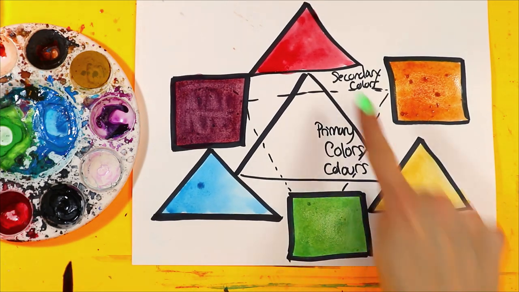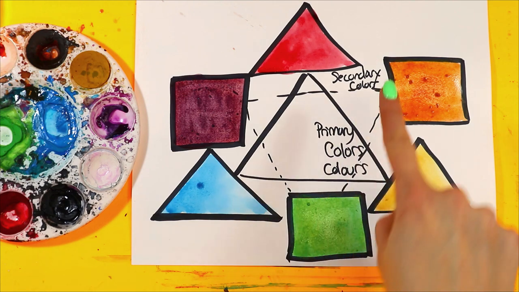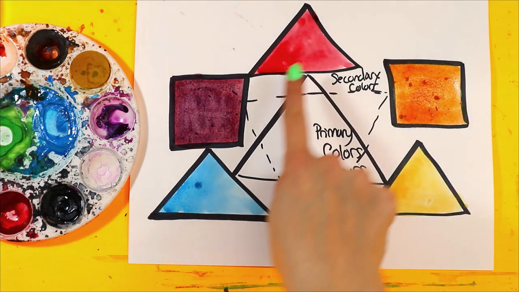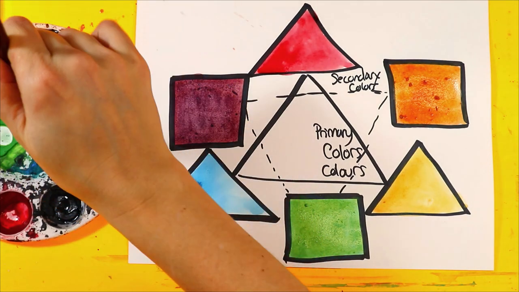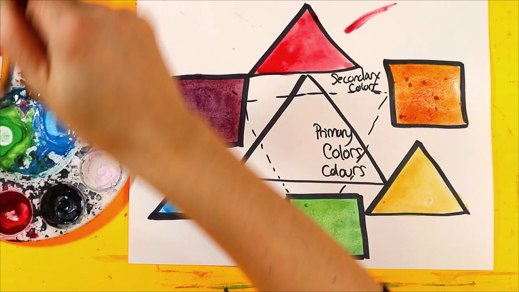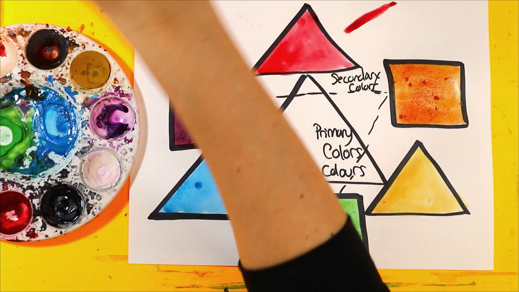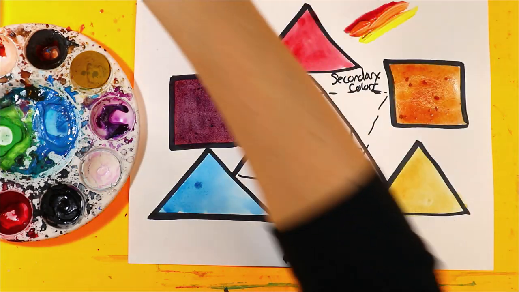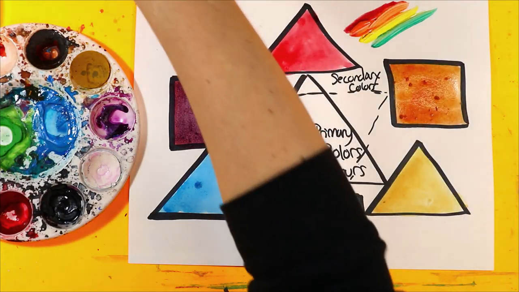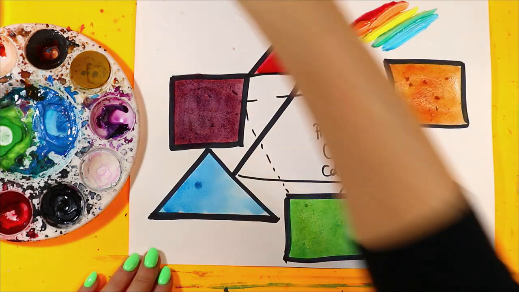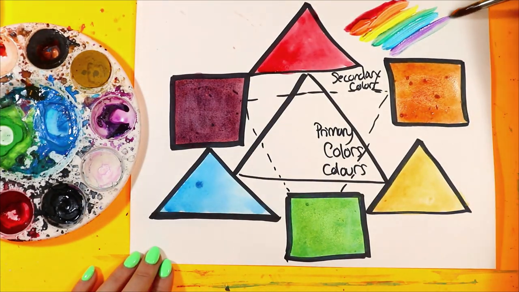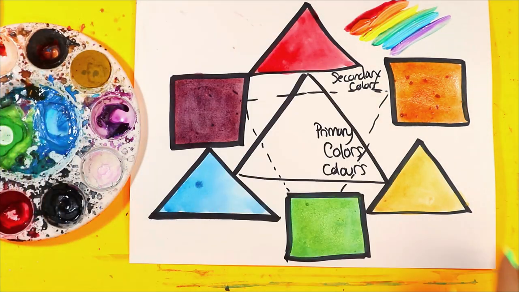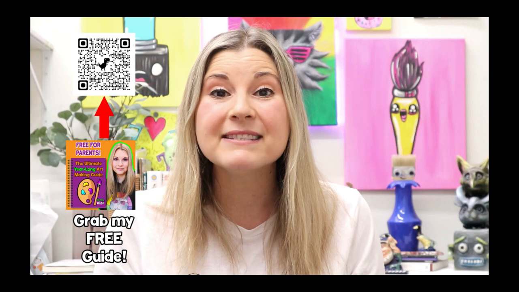And there we go. Now we have our color wheel of red, yellow, blue for their primaries, and orange, green, purple. This is even the rainbow in a circle right? If I made a rainbow these would be the colors of a rainbow: red, orange, yellow, green, blue, and purple. Those are the colors of a rainbow in a circle. It's a color wheel and the rainbow, it's all connected. And there you go.